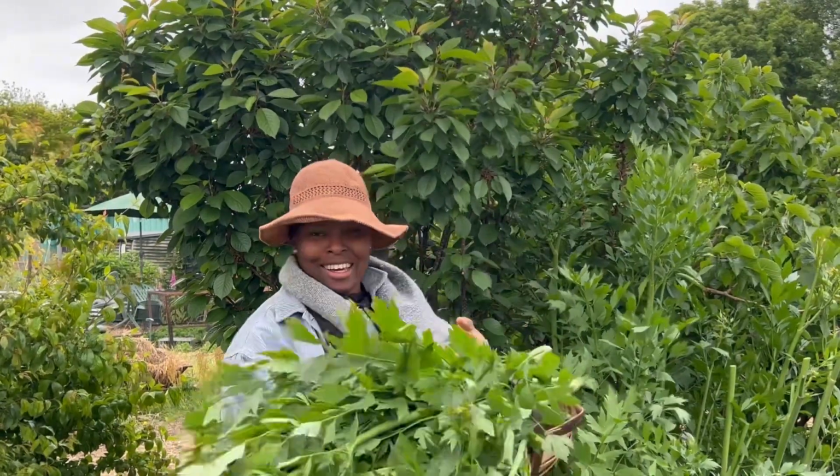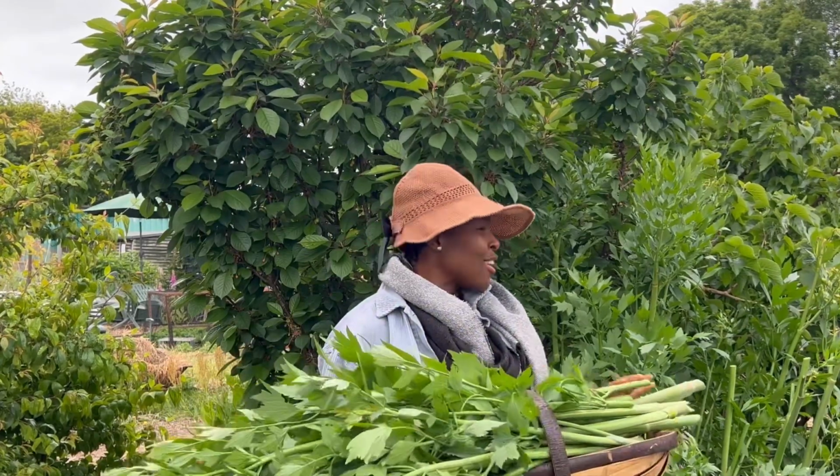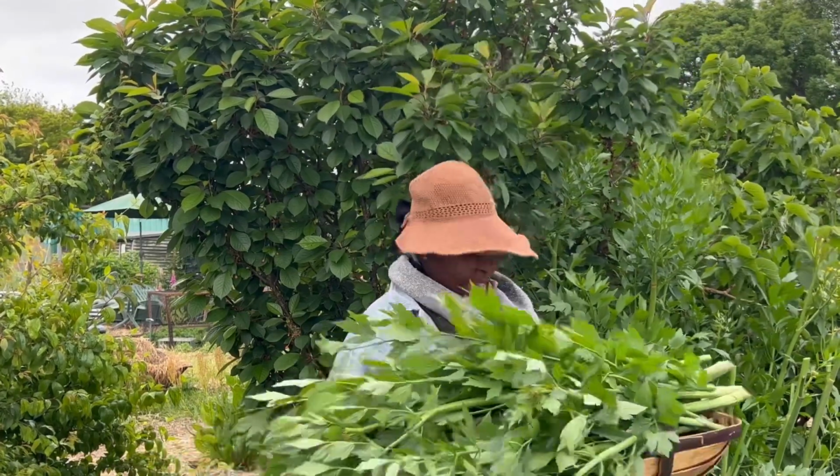I've harvested a lot, as you can see. This is a lot of lovage. We're going to take all the stalks. Have you ever tried it? Maureen, have you ever tried it? This herb, lovage.